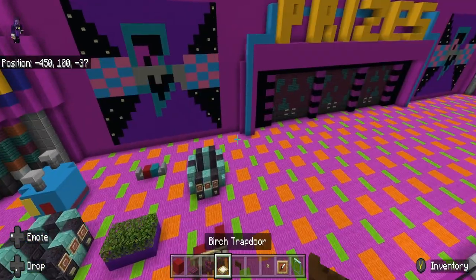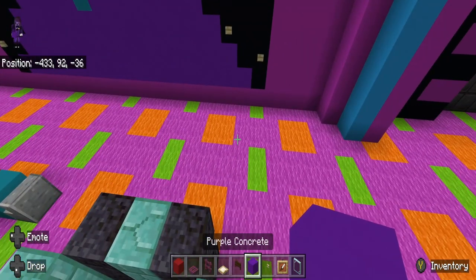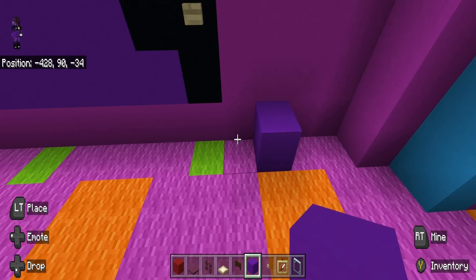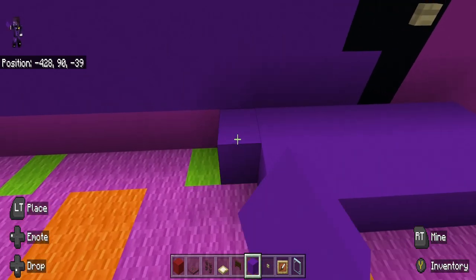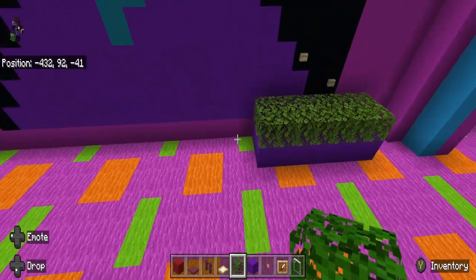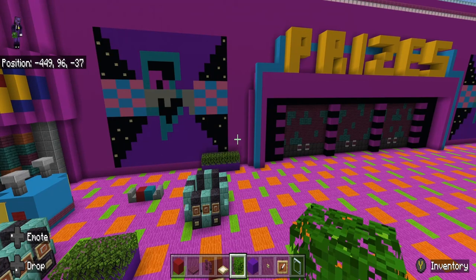Alright. And now, the last thing we're gonna have to do is grab our purple concrete. And we're gonna go one, two, three, four, five, one, two, three, four, five, six, seven. Let's make that eight. And then we're gonna grab our oak leaves and just fill that in. Just like that. There you go.